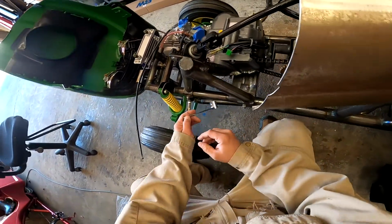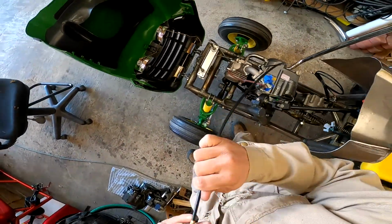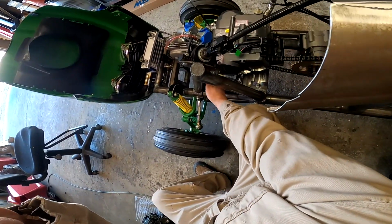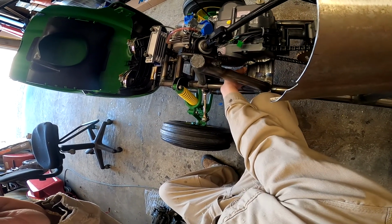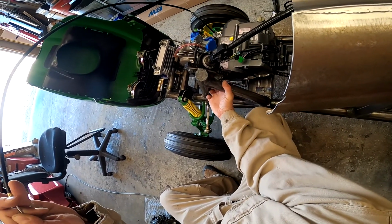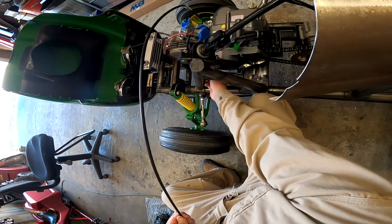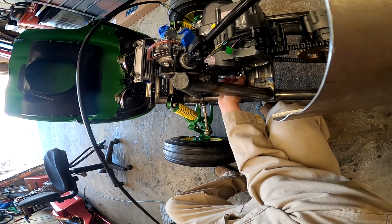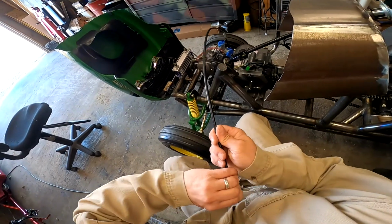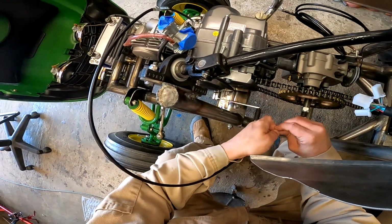So let's see. Or I mean, you can't do it if the clutch isn't pulled. So let's see here. Apparently that's all the clutch takes to pull. So there's one down, one up. So it should be back in neutral. Oh wait, no, never mind, it wasn't pulled. All right, so let's see here. It won't go above neutral. What is going on here? This knows something I don't know.